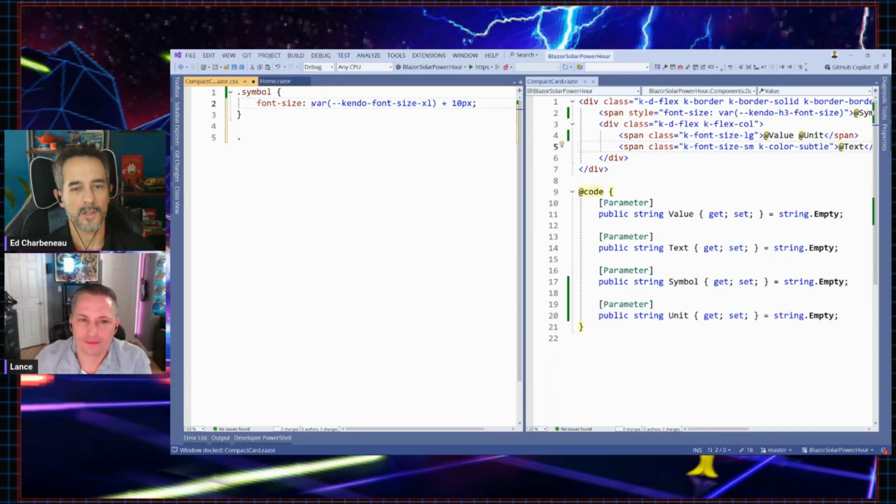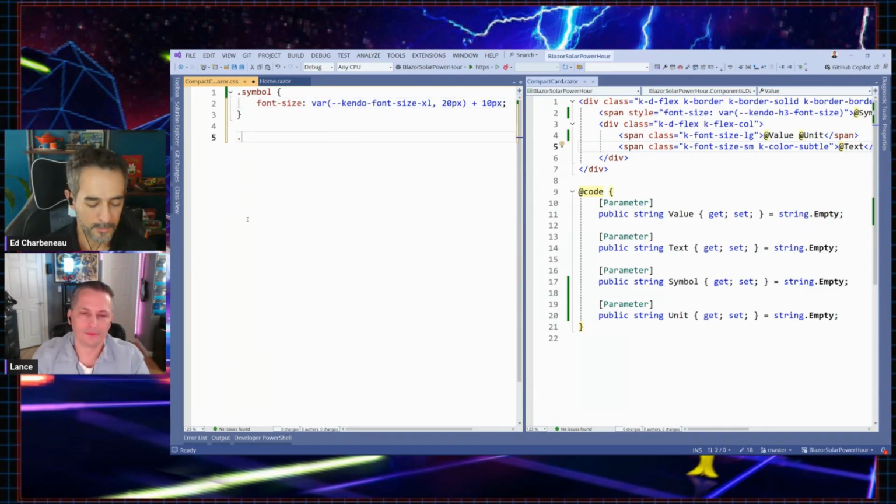We could even throw that in another variable. And then we should probably actually do this as well. So this is a 20 pixel value. If for some reason we didn't have a value here, that would default to 20. So this is just giving us a little safe thing, because if this wasn't defined, it'd be 0, and then it'd only be 10 pixels, and that would be tiny. Nice. So we've got our symbol, got a value.